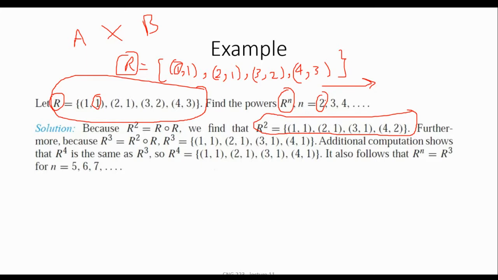So you should check from this point whether R power 2 is different from the previous set or not. Is R equal to R power 2 or not? This is not the case, okay? So we have two different sets. Why do we do that? Because sometimes we can find the trend, and that's the final answer for all of the possible values for n. But unfortunately, it wasn't. So we should continue.